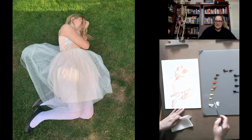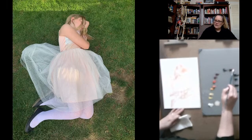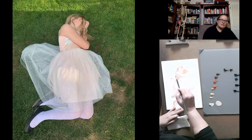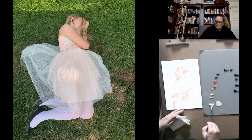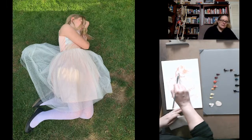Okay, so let's say I mix a little white with a little yellow and just a little bit of cadmium red medium just to get it looking kind of pinky, which is how her skin looks to me, but it's also got a little dullness in it. I think a little red earth, a little more white. So I'm not starting with the super brightest version of this color. I don't want it to be super bright. So I'm just going to start looking at where I see it being the lightest and the brightest. And that is a little dark for what I want. So I'm going to mix some white in it and pink.